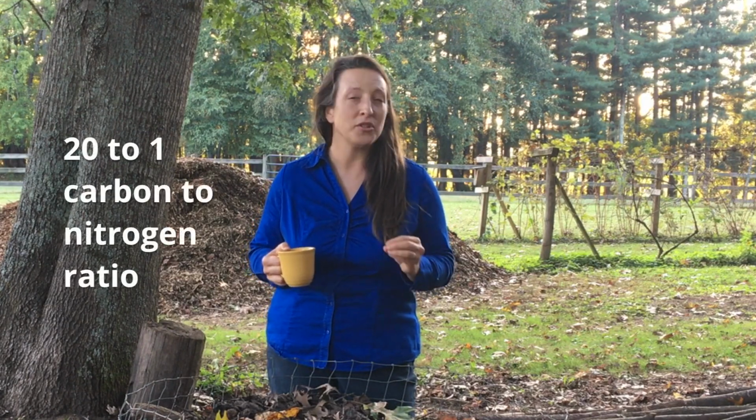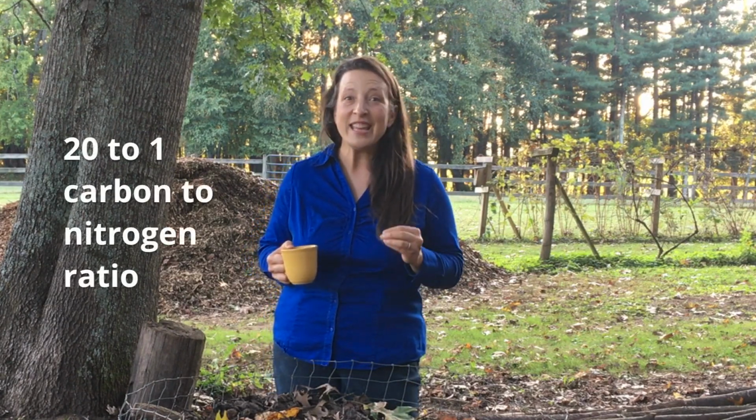Reason number 3, coffee grounds are a great nitrogen source in your compost pile. In our compost piles, we want to have a nice balance of nitrogen sources, we call those greens, and carbon sources, we call those browns. Now, coffee grounds are brown in color, but in composting terms, they're a green. They're nitrogen rich. They're about 20-to-1 nitrogen to carbon ratio, which is going to heat your pile up.